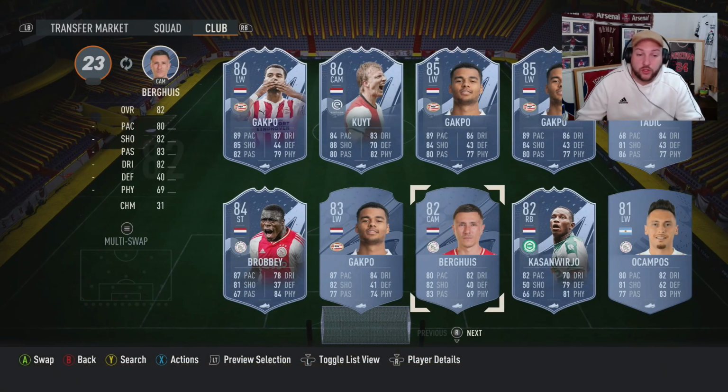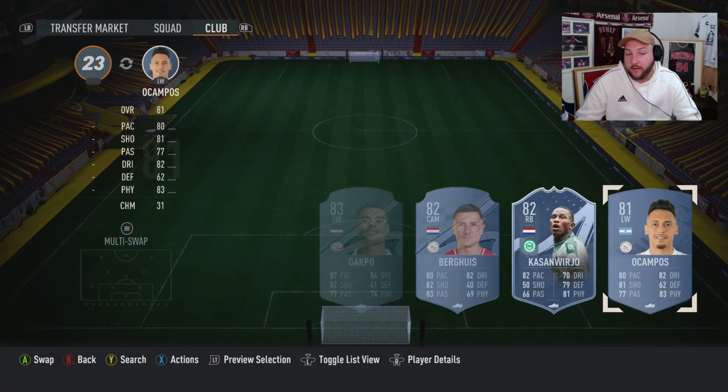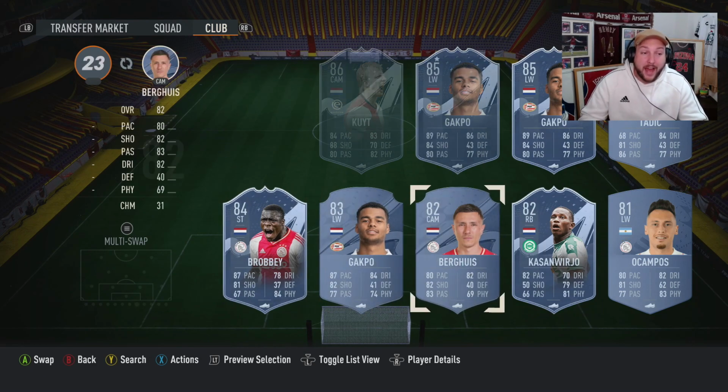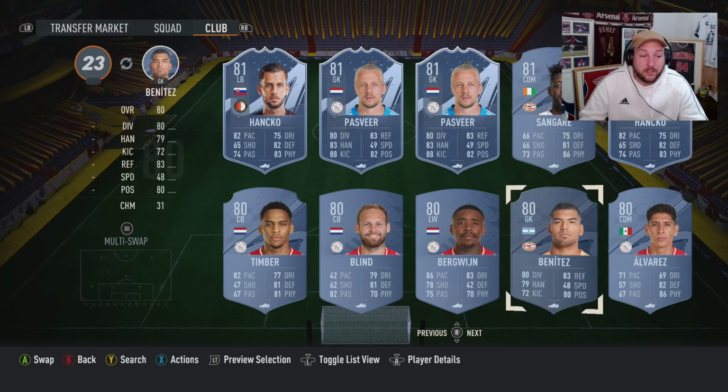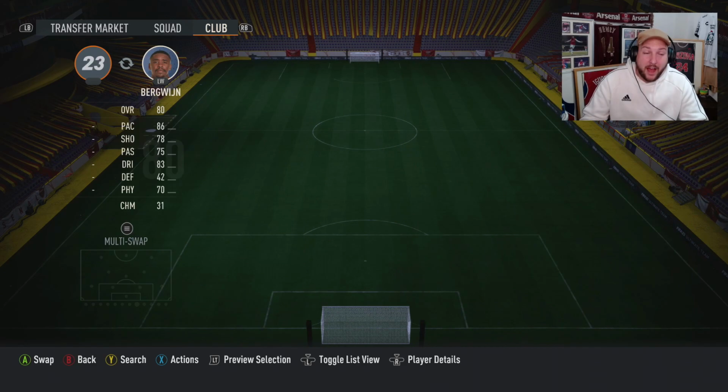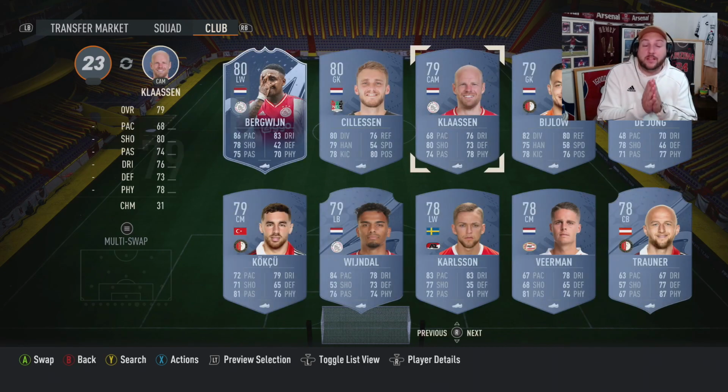So again, no striker there. Ocampos is a nice other option on the other side. If you have already taken this right back, which I would highly recommend if you haven't seen that video already, why to take him. Again, he's going to help you out with chemistry with Broby. And I just think there's so many better options in the Eredivisie with the better centre-backs and stuff. You can have a much better time with the team selection.